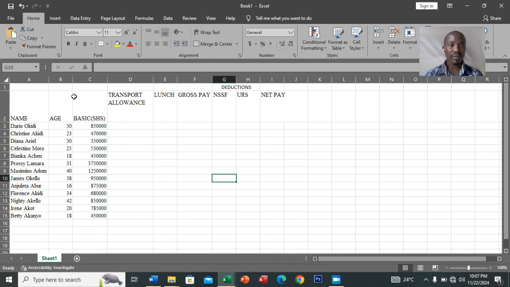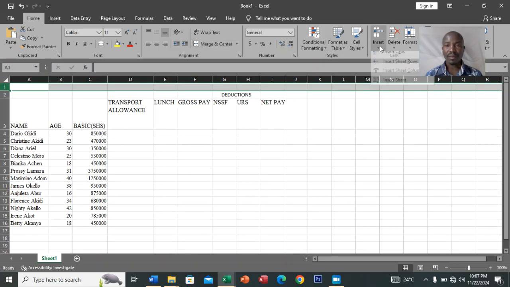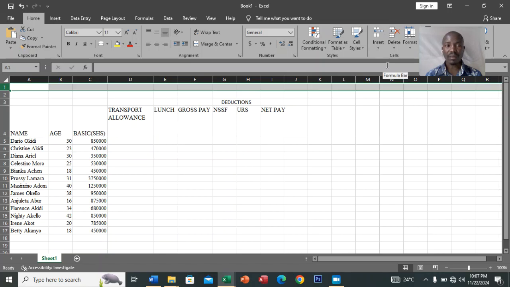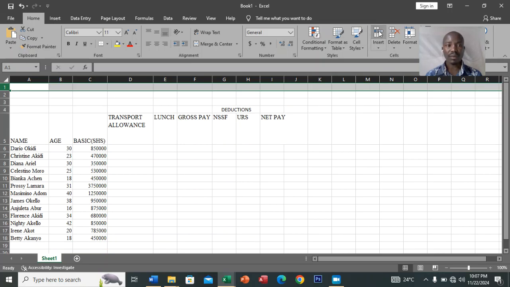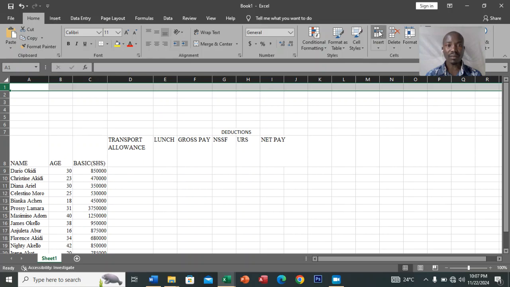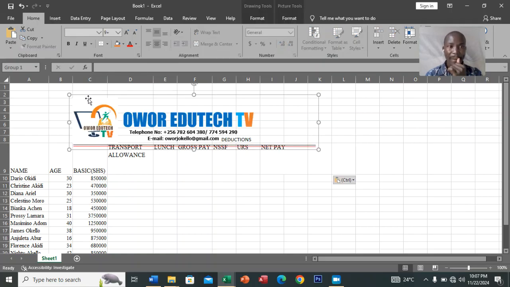Then when you see the worksheet here, we don't have space. We have to insert rows. Insert rows. You can insert by clicking the option, or you can come here and keep on clicking. It will keep on increasing the rows. Well, here we can paste now our logo. That is our logo.